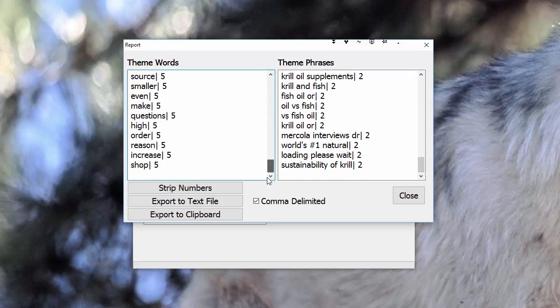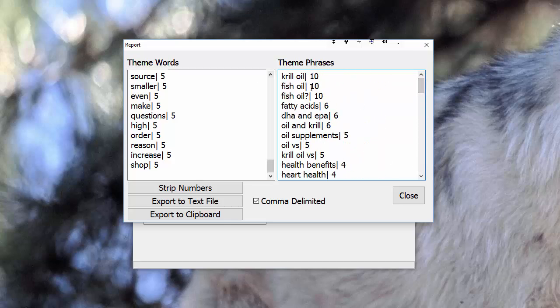Whereas with the keywords, we've cut it off at 5, so a keyword has to appear on at least 5 of the top 10 pages to appear in this list. With phrases, because phrases appear less than the actual theme words, as we've mentioned, I've got the cutoff at 2. Doesn't mean to say you've got to use them all, doesn't mean to say you have to use any of them, because if you just concentrate on these theme words, you'll have most of these covered. These are really to keep you focused.